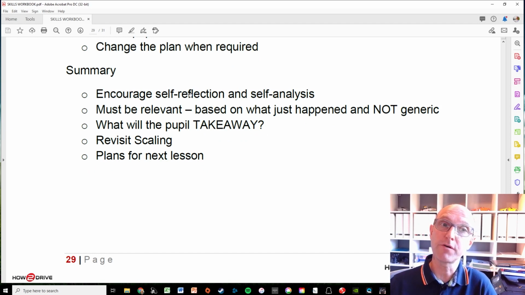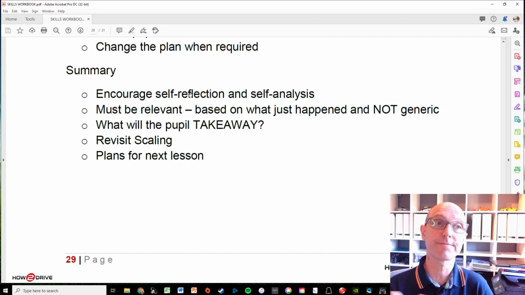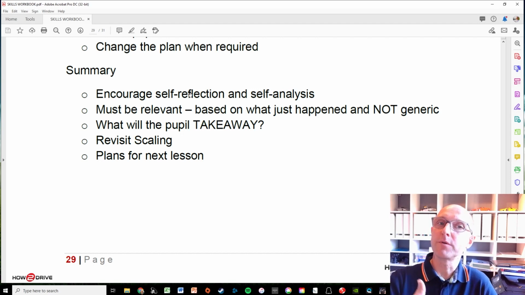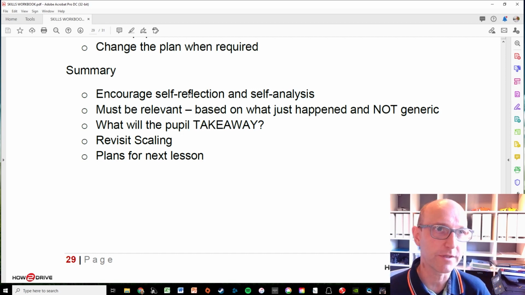Encourage your pupil to self-reflect. That's like holding a mirror up in front of them and getting them to say how they feel they did. You can help them with that and steer them. So if they're just blank, saying, well, I don't know really, say, well, tell me about that roundabout when the BMW came. How did you? Oh yeah, okay. So what would you have done differently then? And get it out of them. Okay, so yeah, encourage that.